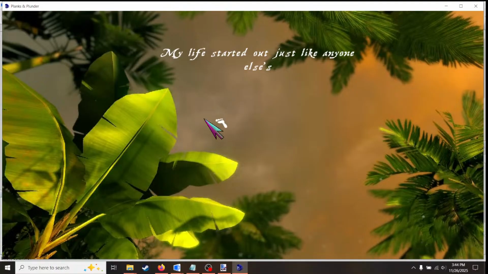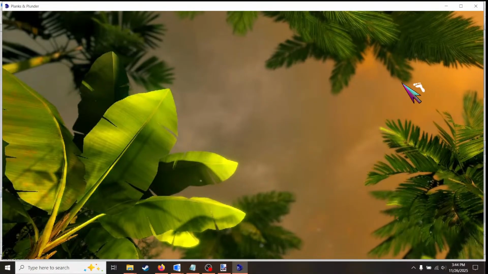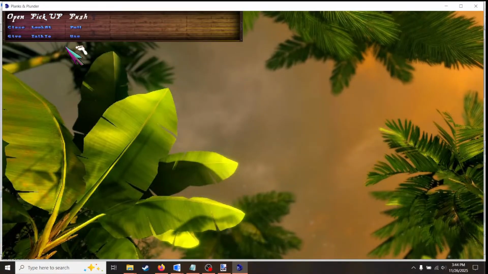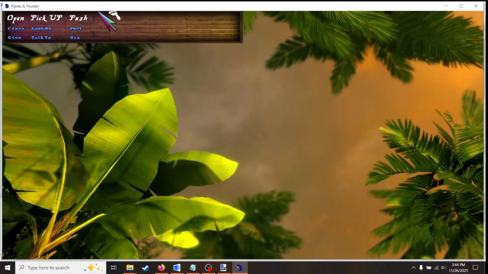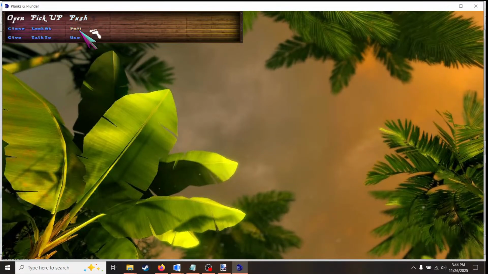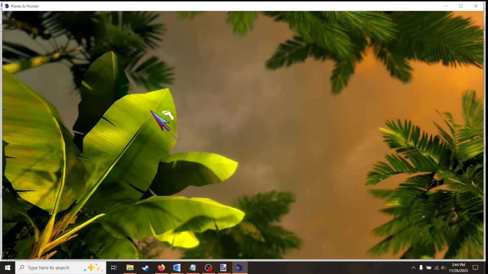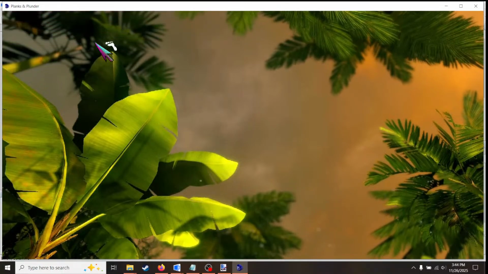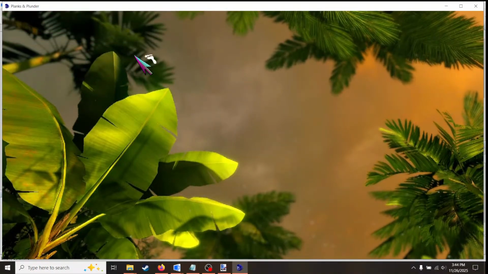Got the little wigglies. It's wiggling. Here's your options. Check this out. I got this all fixed up. It's looking a little nicer. Added my push button in. I still got to do some other things for the menu. This is your little inventory menu and things you can do like open, close, push.